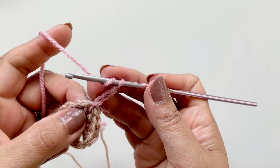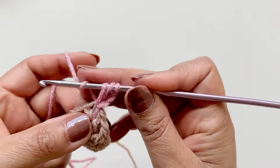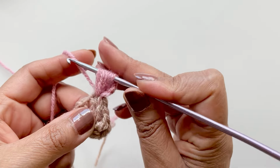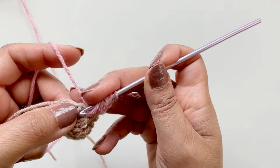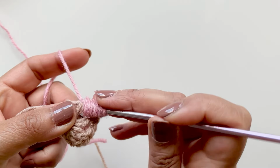So in order to do that, yarn over, go into that same space, pull up a loop, that's one. Yarn over, go in again, pull up a loop, that's two. Yarn over, go in again, pull up a loop, that's three. Make them nice and neat. Yarn over, go in again, that's four. Yarn over, go in again, that's five. And your very last one, six.